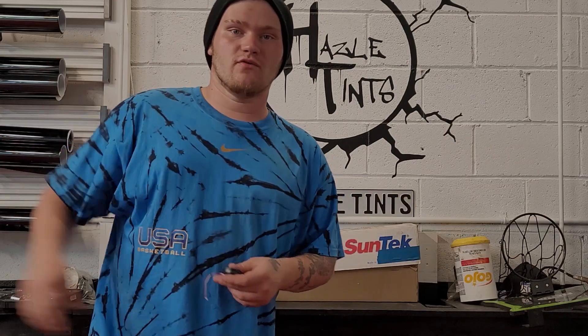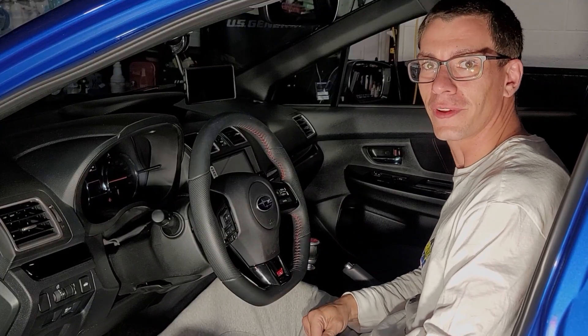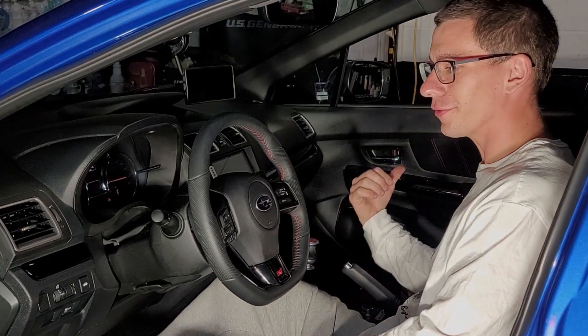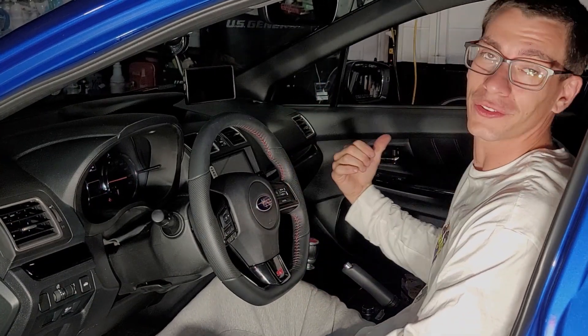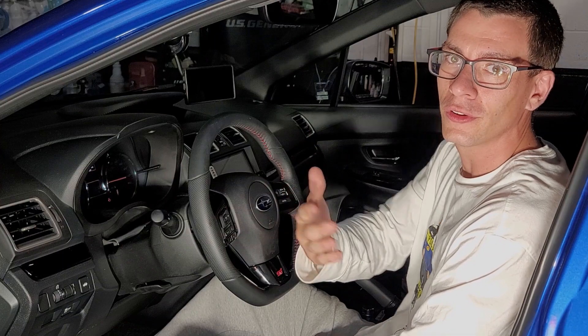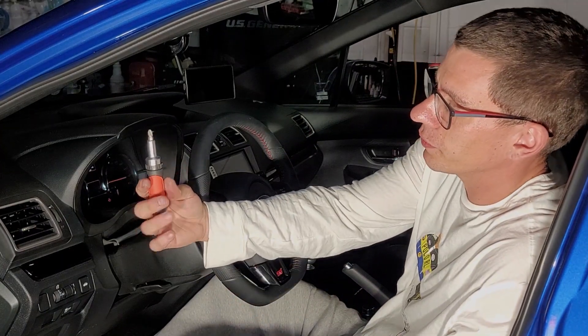What's up guys, I'm Vinny, I'm Ethan's partner — nice to meet everybody. Today I'm going to show you a little trick to get rid of that annoying seatbelt thing, mainly because he never buckles up. I even bought wireless seatbelts for this reason. I wish I would have visited this mod years ago with my 2016 STI because this mod takes about 10 minutes. All you need is a small Phillips head screwdriver.